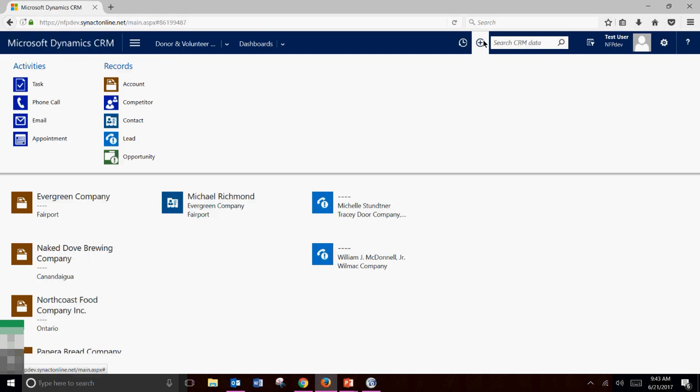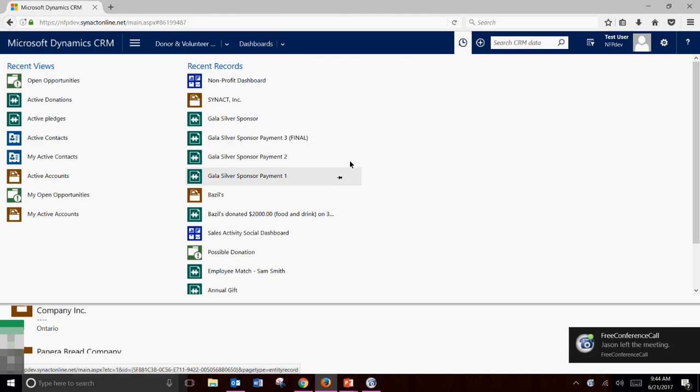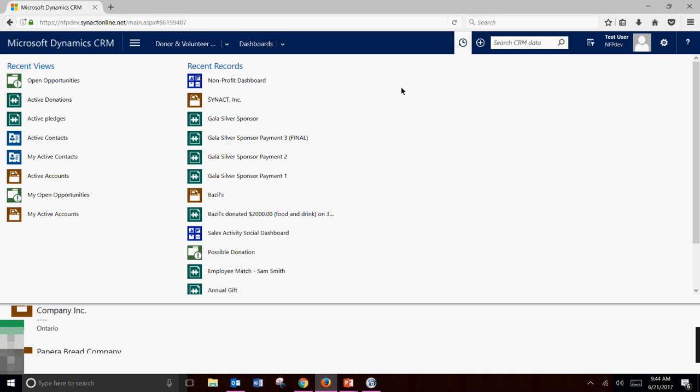Okay. We have a little quick create tool. If you need to very quickly create a record, you can just click here and open up one of the records rather than having to navigate. We do have recently viewed lists and also records, okay? So if you happen to be one of those folks who focuses on a few different types of things, this might be the quickest and easiest way to get to what you need.